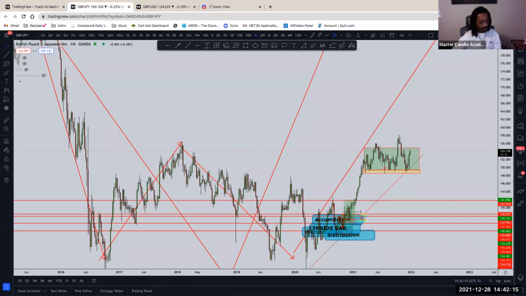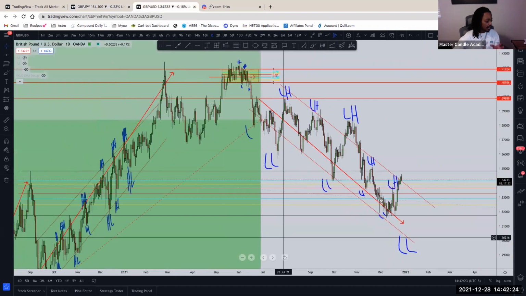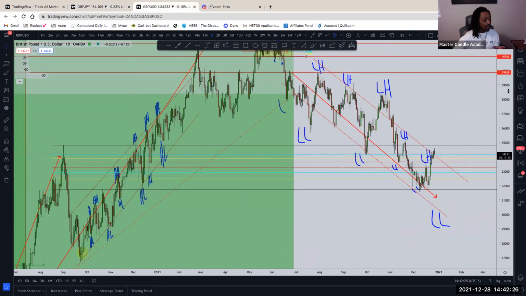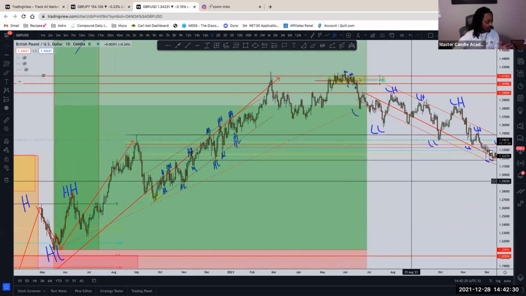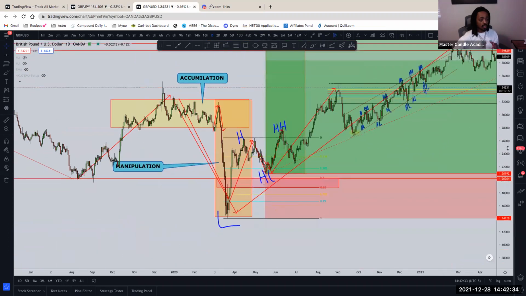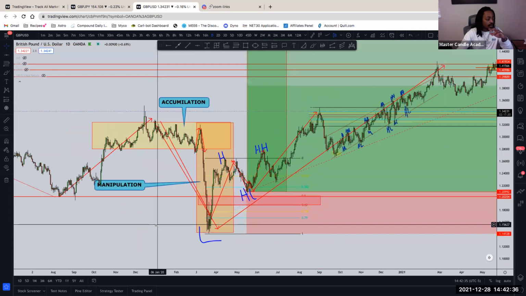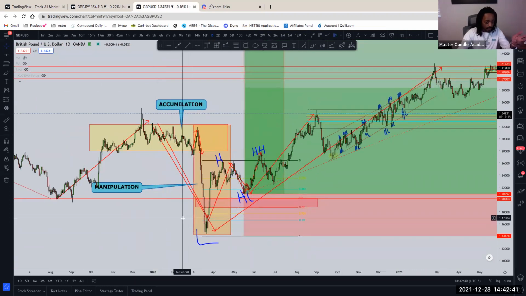Great. Perfect. Is there anything anybody is still confused on as far as week 1 went? As far as identifying higher highs and higher lows, identifying lower highs and lower lows? Is consolidation confusing us at all? We also talked about accumulation, manipulation, and distribution. I'll touch on that again because that is also a pattern.